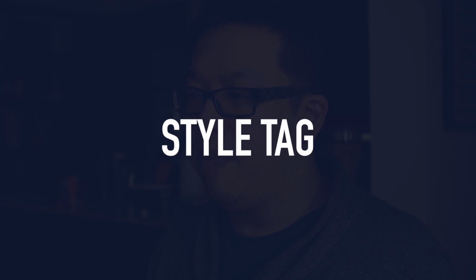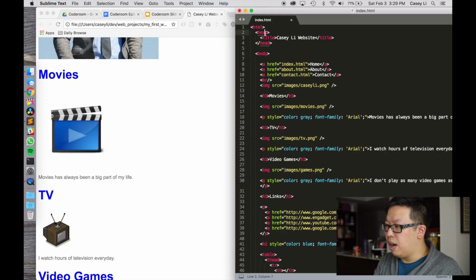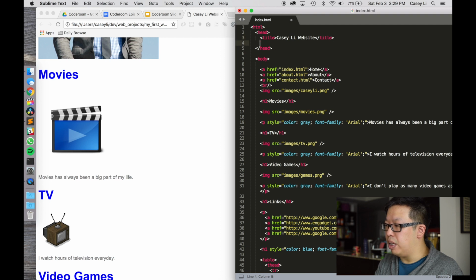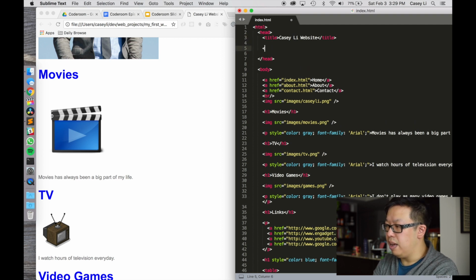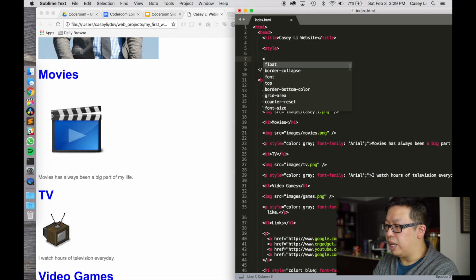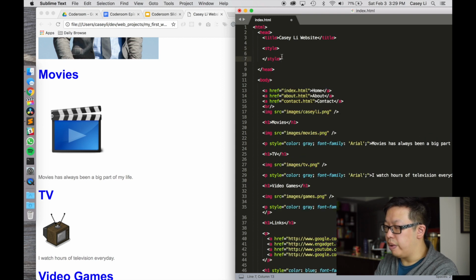So we're going to introduce you to a brand new tag called the style tag. We looked at the style attribute last time that you would put on tags, but today we're looking at the style tag. And most commonly, this is put inside the head of the document. So up in the head here, up at the top, we put in the title there, we're also now going to put a new tag called style. So open tag style and close that tag style. There we go. Now, what's interesting is you can put CSS code inside the style tag, just like you can put CSS code inside the style attribute's value.